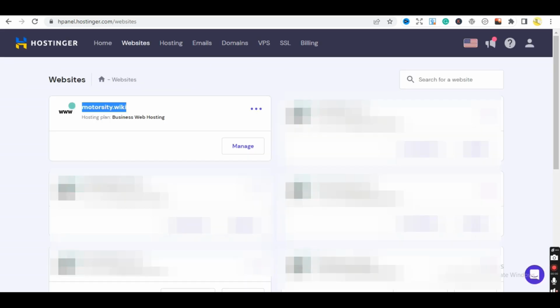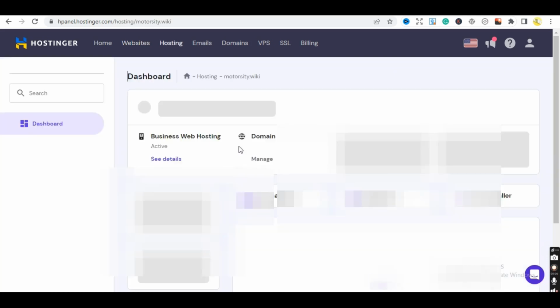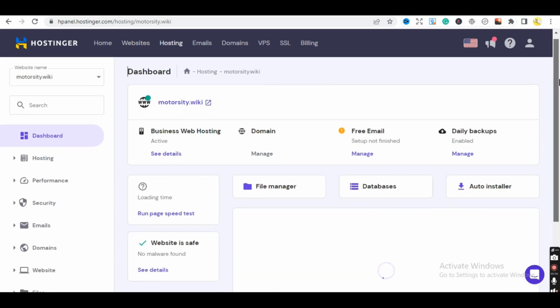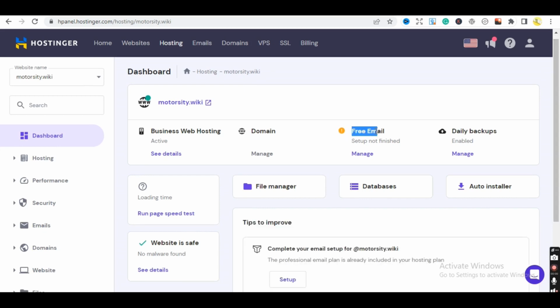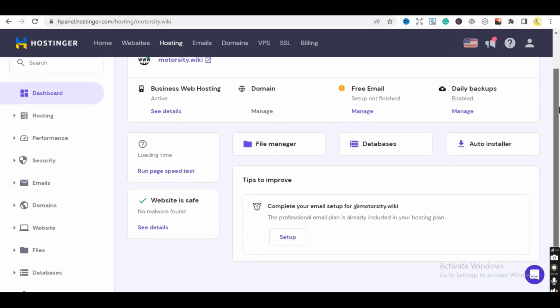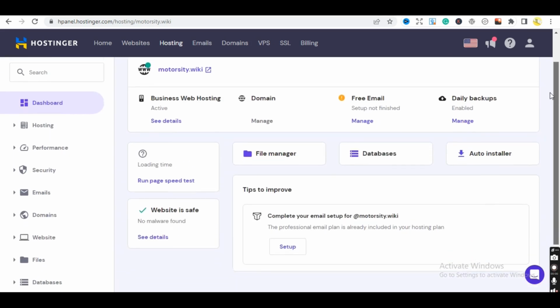The next thing we're going to do now is to install WordPress on this site. Here just click on manage. Once you click on manage, you can see we're here to set up the email, but let's leave that for now. The first thing we want to do is install WordPress on the site.